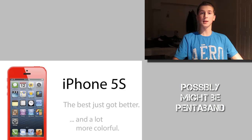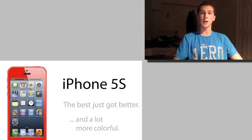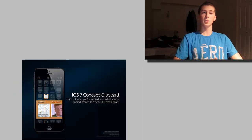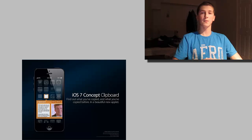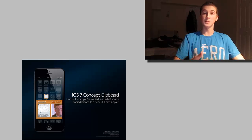There's been a ton of rumors that the iPhone 5s will be a pentaband phone, so it'll work on all networks around the world. And if you guys know, T-Mobile has an HSPA Plus network, and hopefully if the iPhone 5s is pentaband, it'll be able to work on their network, so you'll be able to use HSPA Plus. The current iPhone 5 is only WCDMA and GSM. If they did make it a pentaband phone, it'd work on a ton of extra networks and rake in more money, because it'll work on networks like Wind Mobile, Mobilicity, Videotron, and a ton of US networks. I'm pretty sure they all have AWS 1700.